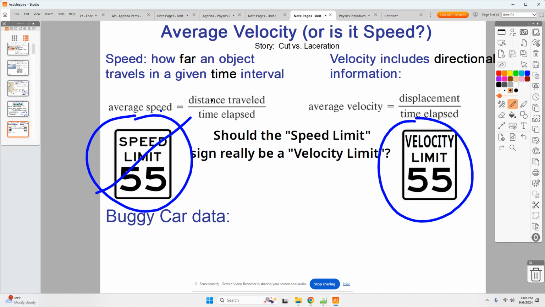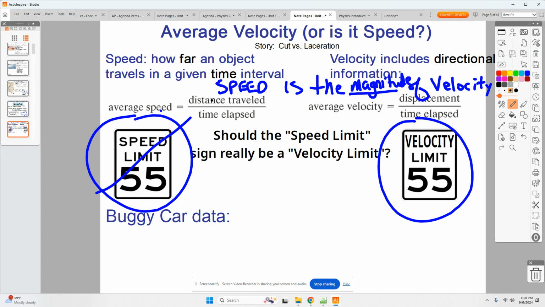I'm going to say it one more way: speed is the something of velocity. And I want to see if you can tell me what that something is. Speed is the blank of velocity. What do you think? Vector. Speed is actually a scalar. Speed is how big the velocity is. What's the way that we could say that? It's the magnitude. We would say speed is the magnitude of the velocity.